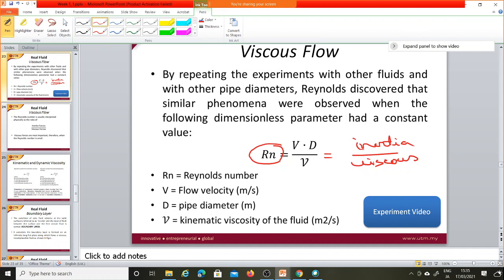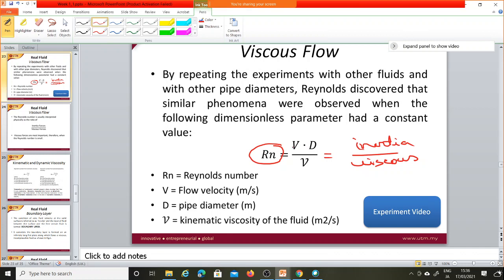We found that we can use the Reynolds number to define laminar, transition, and turbulent flow. That is his finding, so according to his name, we call this the Reynolds number. That is very important. Reynolds discovered that similar phenomena will be observed when the flow dimensionless parameter has the same value. It means that you can consider any flow, but if the Reynolds number, the ratio of inertia force and viscous force, is the same, you will experience the same scenario again and again. If you change the Reynolds number, the scenario will change, but that scenario corresponds to that particular Reynolds number.